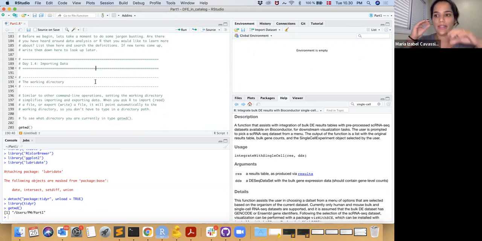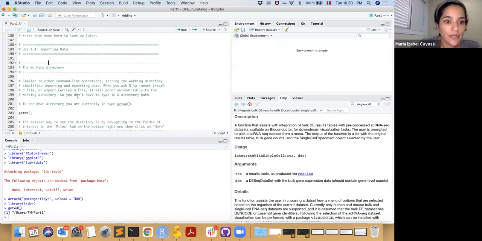So one thing that is very important to learn is about the working directory. I don't know if you guys have done this before in a programming language, but whenever you are doing something, you need to specify to your computer, or to the terminal here, to the command line, where exactly you are working or where exactly the specific files that you want are located.